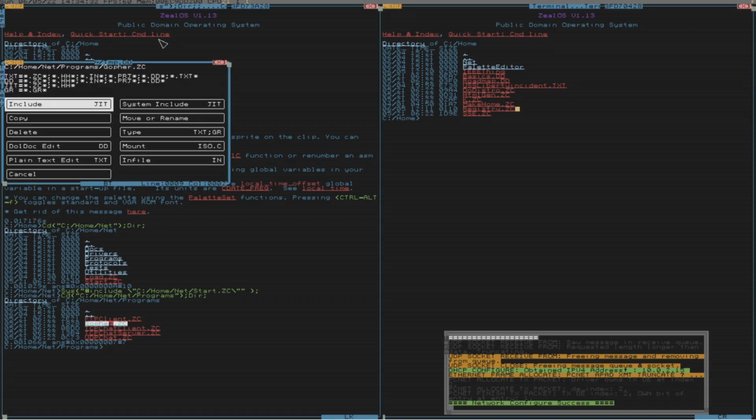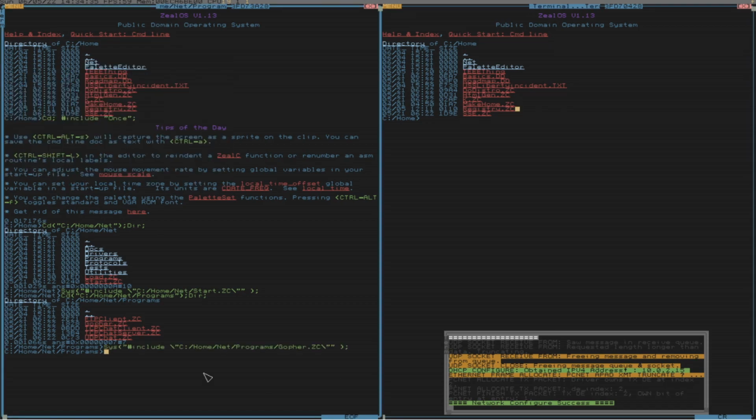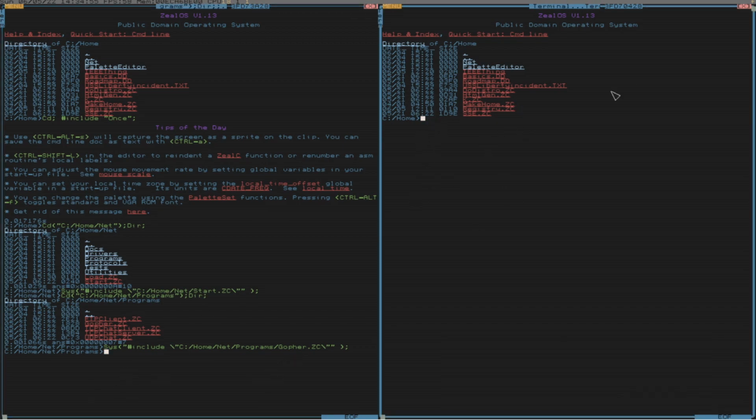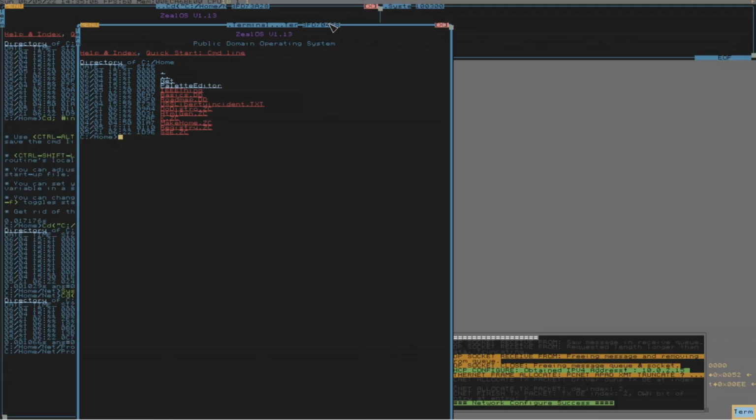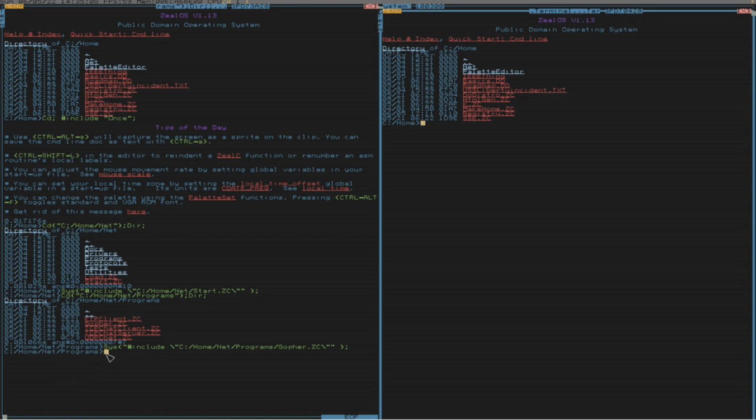I'm gonna system include this as well, because even though it's not recommended, he says since this is a program, not a driver, you shouldn't be system including everything. But I'm gonna do system include because it makes it easier. I don't have to separately include Gopher every time I want to make a new window and run the browser.